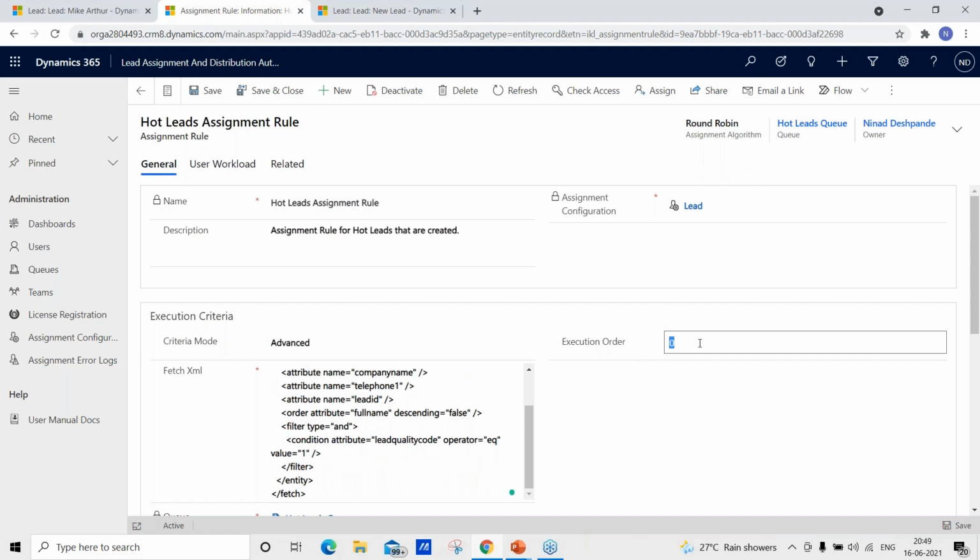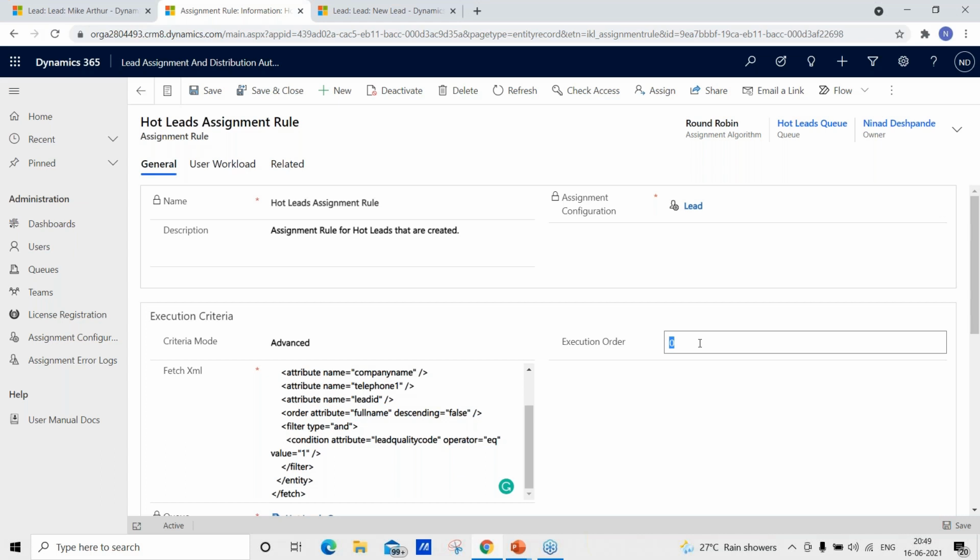Then comes the execution order. Now, this execution order is extremely useful in case you plan to create multiple rules on the same entity. In our case, we are working on the lead entity. So in case you want to apply more than one rule, then this execution order will be of prime importance. In such cases where you have more than one rule, each rule will be executed in a sequential manner based on the execution order.